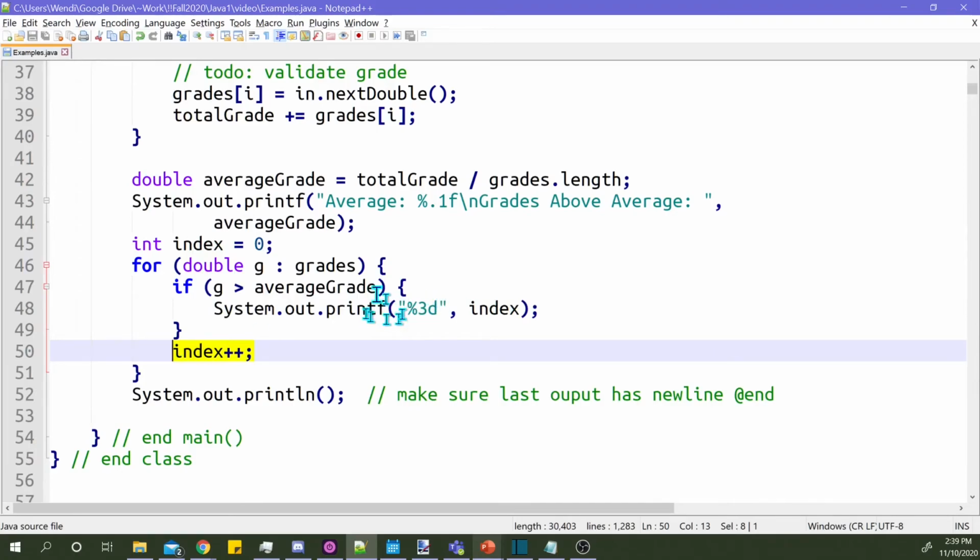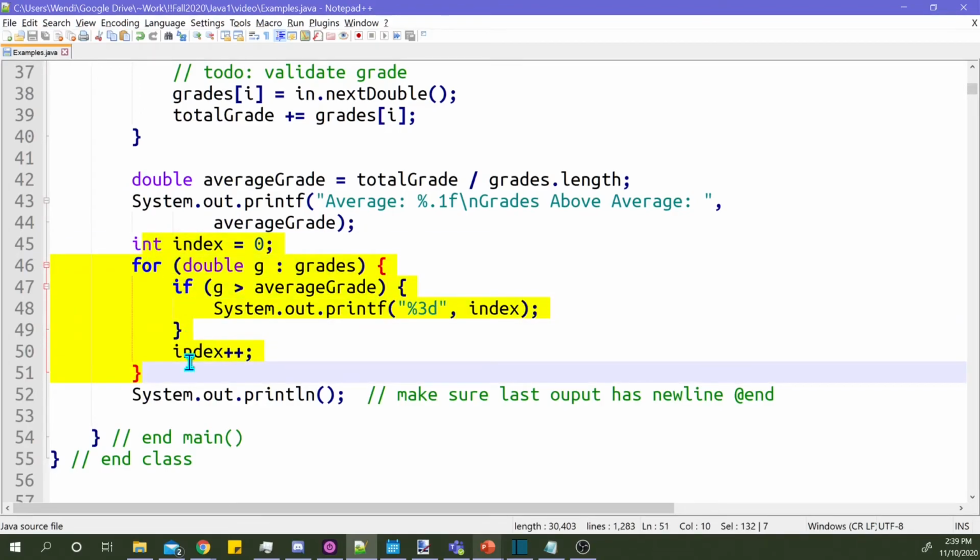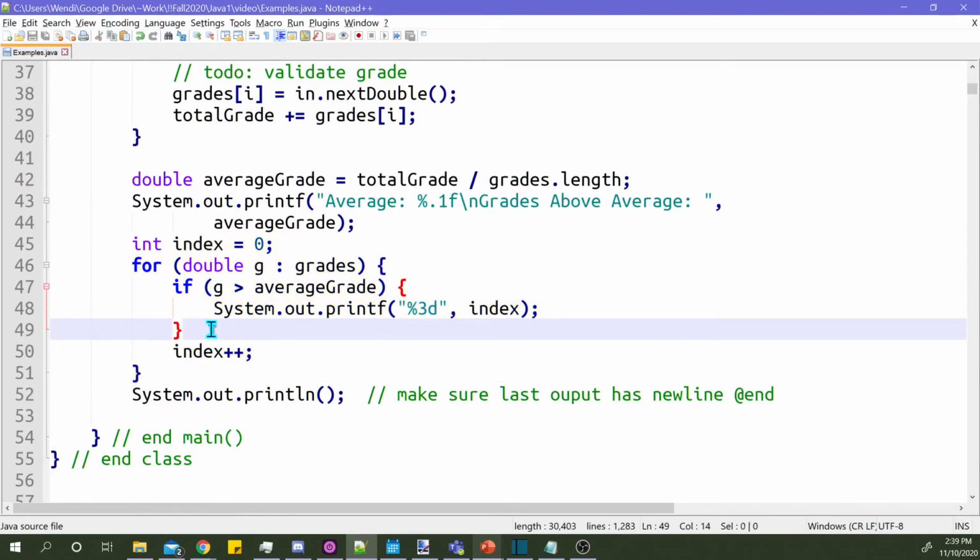Don't put the index plus plus inside the loop or inside the if like we did in one of the previous examples. You have to increment the index every single time. And I do that because I need the actual index. Again, it is more efficient to create the index and use a for each loop than it is to use a counted loop. I know it sounds silly, but in semester 2, when you learn about iterators with the collections framework, you will see why that's the case. But just trust me, it is.